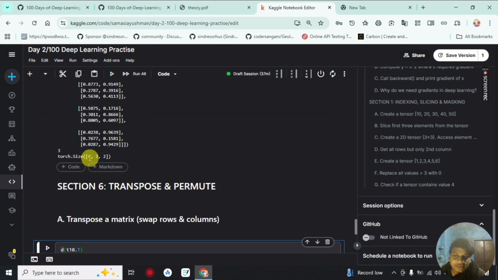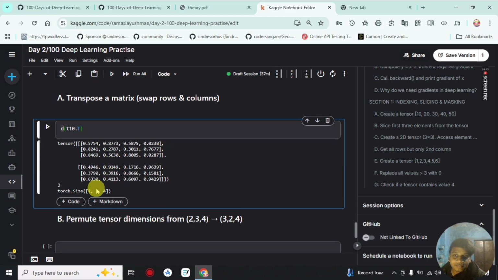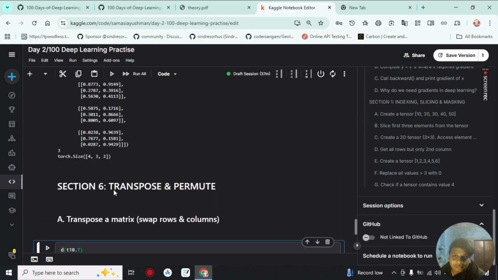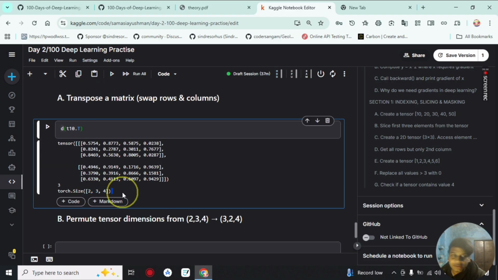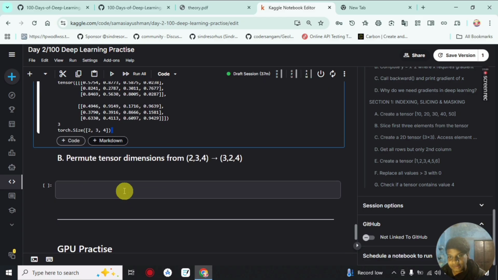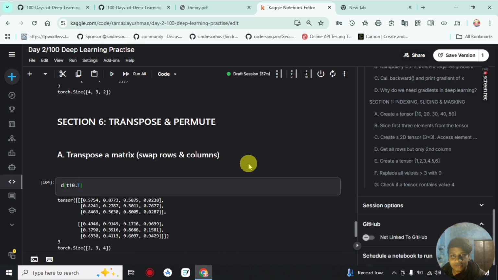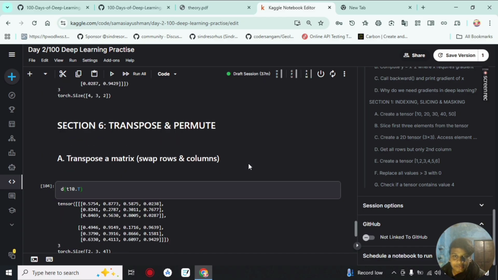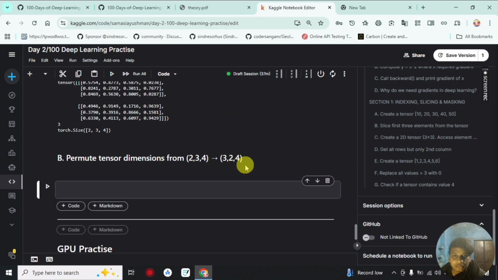So we see here it is 432 and here it is 234. Basically it interchanges. Now we had already permuted it, so let's do it fast.